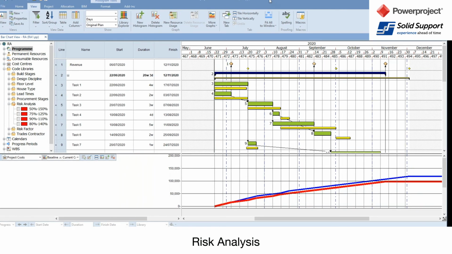Now, if you don't have Powerproject and you would like to have a go at using risk, you can go to our website. You can download a trial version of Powerproject. It gives you a 14-day trial, which is full functionality of every function inside the software. So risk analysis will be there and work for you, and you can import files from P6, Microsoft Project, and so forth.